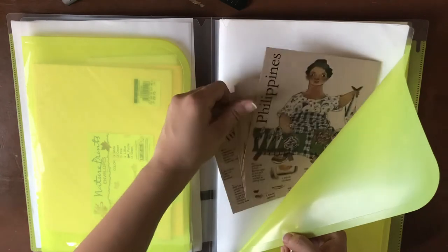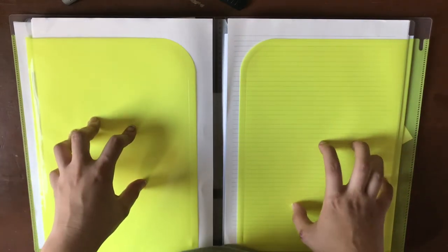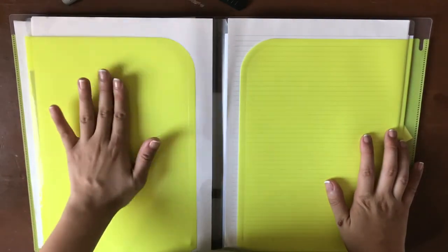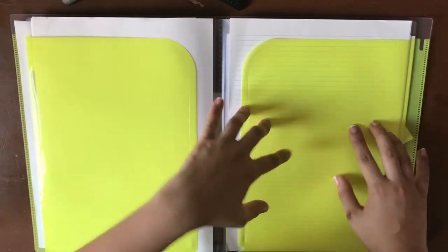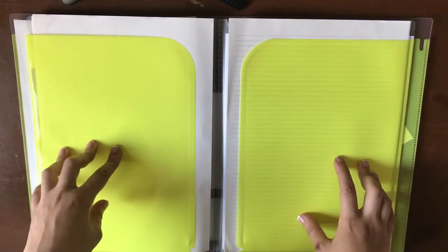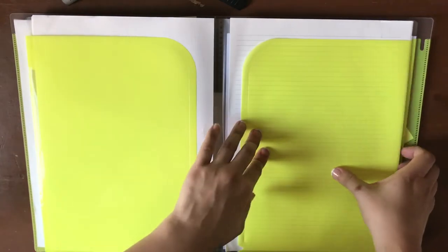These two pockets have letter writing sheets. I actually printed lines and dots on these papers myself because they originally came blank and I wanted to try something different. These are both Tomoe River A4 size sheets in white. I printed a light gray dot grid on one side and a seven millimeter line on the other. I really like the lines paper. Tomoe River is really great with pen, fun to write on with pencil, and super light — especially for international airmail, since you can fit six to eight sheets into a standard envelope and it will still cost the same as mailing a standard letter. It's perfect for airmail.